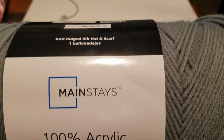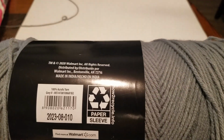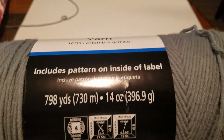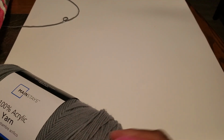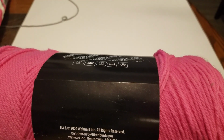I'm using Mainstay yarn, 100% acrylic. I had not heard of this yarn, but one of my students at the community center came with this Mainstay yarn, not this color, but another color, and I liked it. This is a number 4 weight, and it has 798 yards. The next color is pink, also a number 4, 100% acrylic, and this is 397 yards. You can get this yarn at Walmart. For the white, I didn't use Mainstay, it's Lionbrand, some leftover yarn I had, in light white. I'm using a 5.5 millimeter hook, or an I hook, you could say.